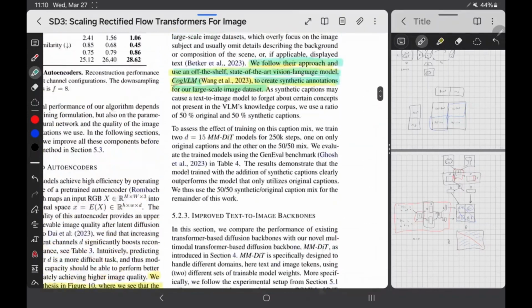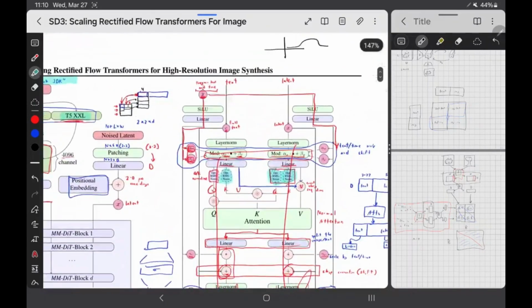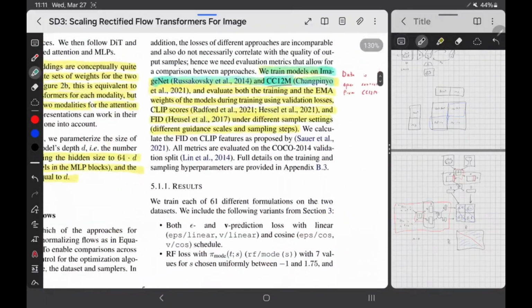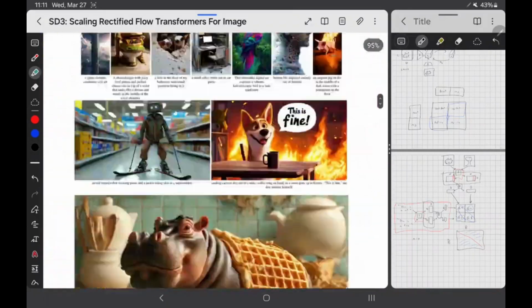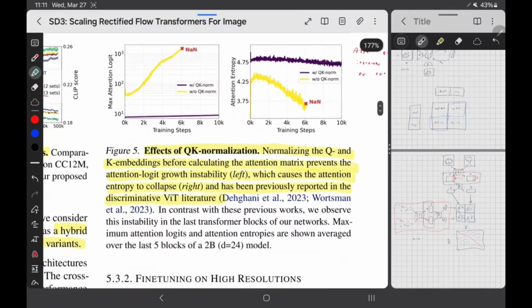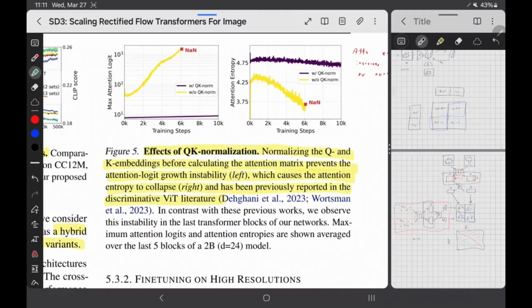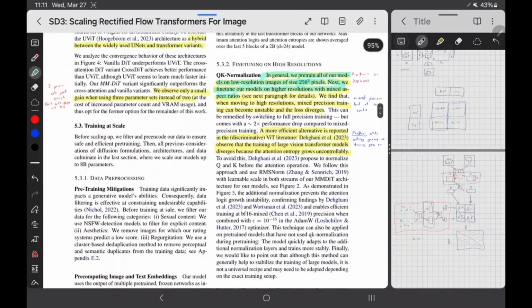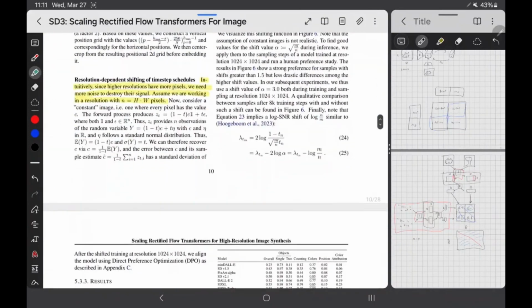Now, another thing is this normalization they have. I mentioned I was going to get back to this, and the normalization is quite important. If I go down here, surprisingly, I think this first came from an Apple paper. At least that was the first time I saw it, at least a fix for it. The attention entropy, if you just leave it normal, so just with QKV, like normal projection, it has a problem where the entropy is all wacky. You basically want to stabilize that, and they mention they want to stabilize that because they mention it down here.